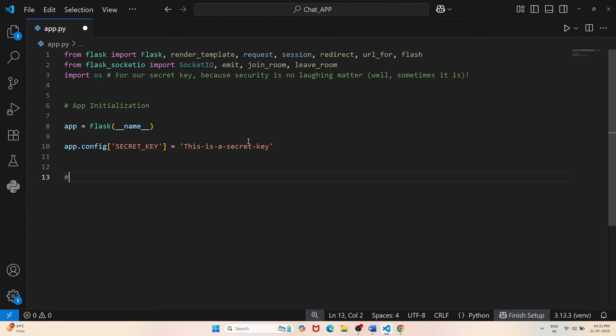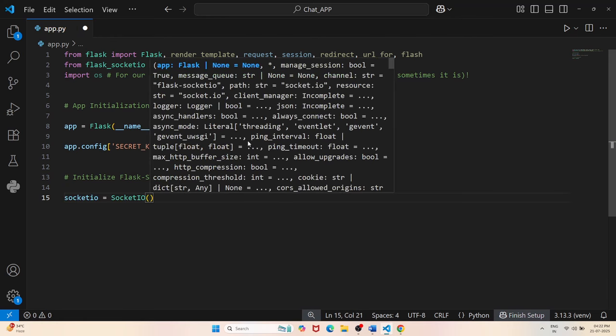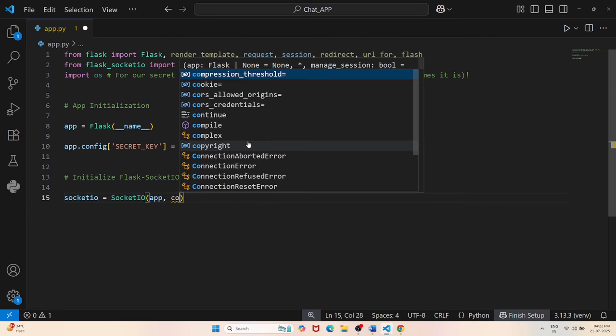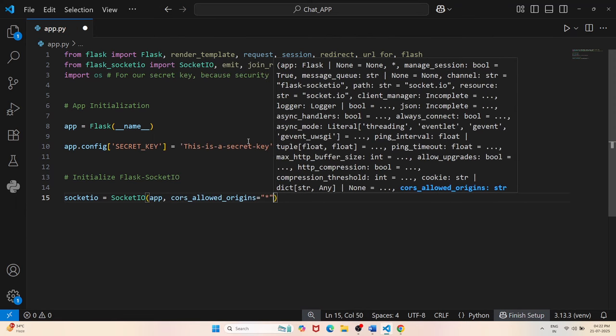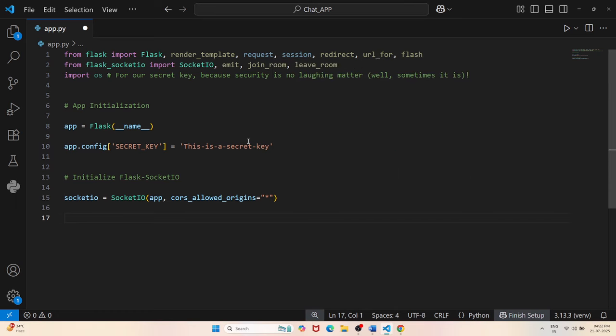Now let's add our Flask-SocketIO initialization. For our very first test, let's create a super simple root route that just says hello world.